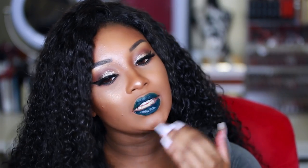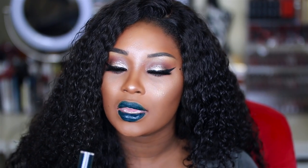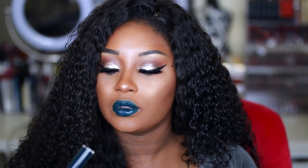So this color, I did not take all the way to my lip line on purpose because the last color completely just went all over and I had to fix my foundation. So I'm like, you know what? I'm not gonna do that with this. So this is the last color. Y'all can still kind of see what it looks like, right? Even though it's not on the full lip.